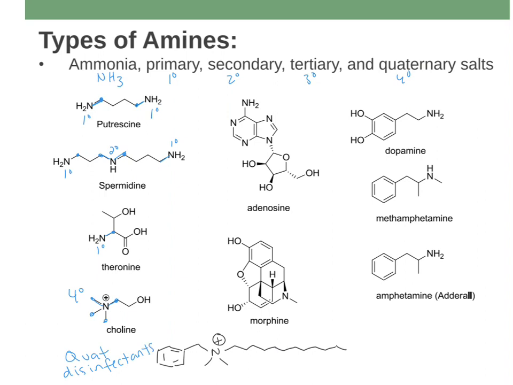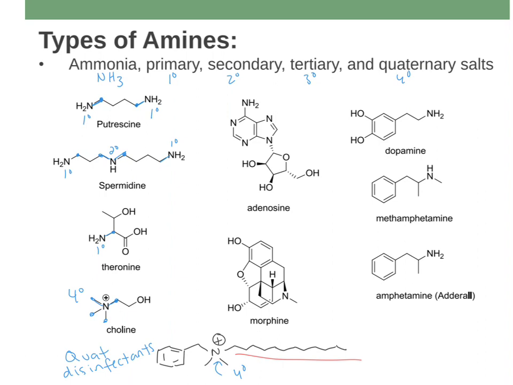They're called quats because this nitrogen here is quaternary. And it has some counter ion like chloride. But the idea is that these are kind of soap-ish, and they help to disrupt that phospholipid bilayer because they have these long fatty tails, kind of like you would see in a phospholipid. And so they can disrupt that bilayer and then kill the virus or bacteria. So we do have quaternary amines. They are relatively stable, so you see those around.